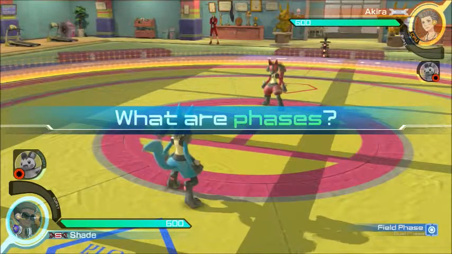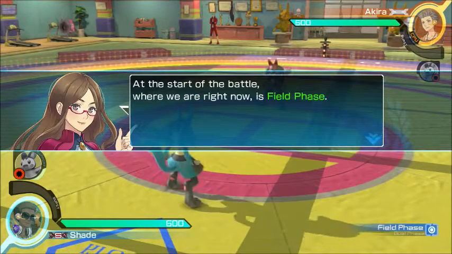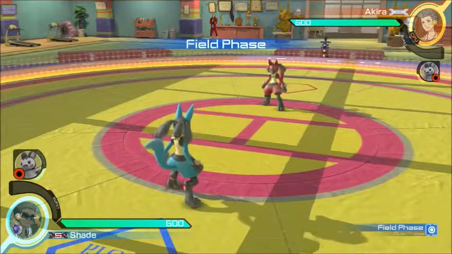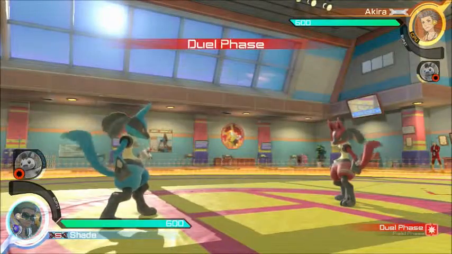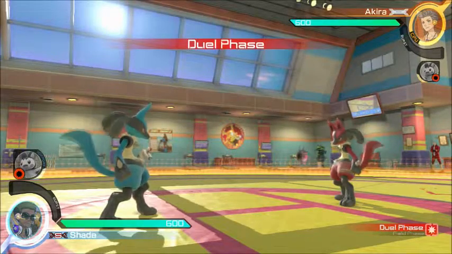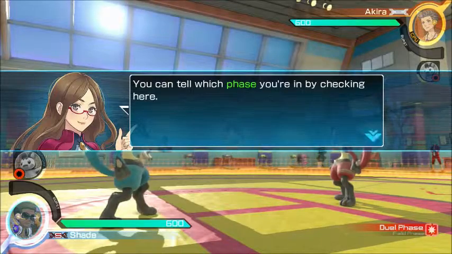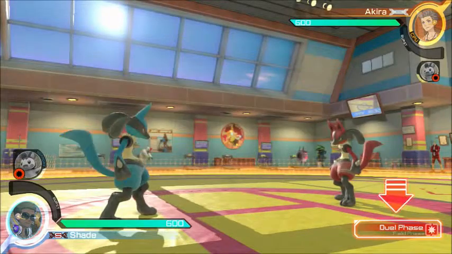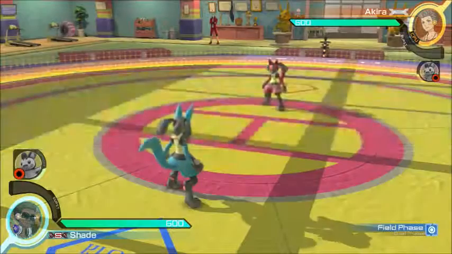What are phases? Alright, battles consist of 2 stages: field phase and dual phase. So this is field phase, where you can move around freely. And then dual phase is when it goes into, I call it the Street Fighter mode, right? Where you can only move backward, forward, up and down and stuff. So yeah, she's obviously explaining it too.